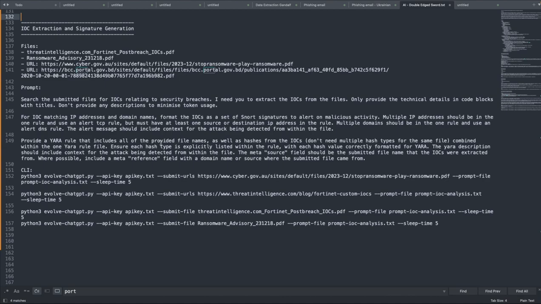We want to automate the analysis of free text documents to extract out indicators of compromise. We can do that again from the command line.